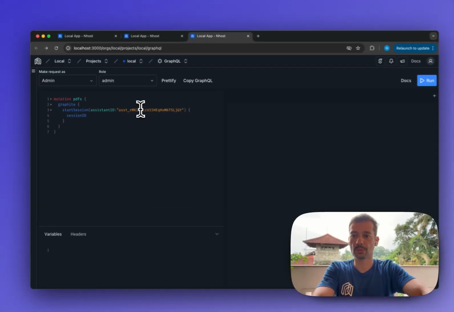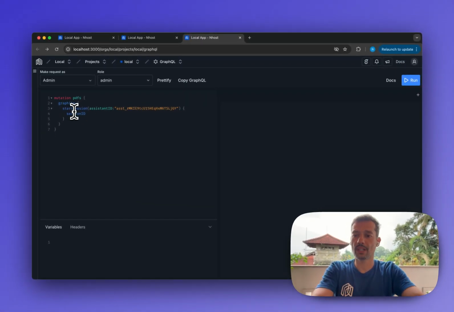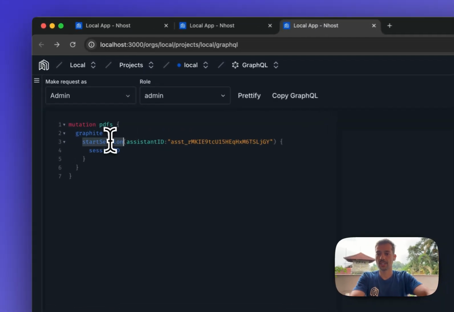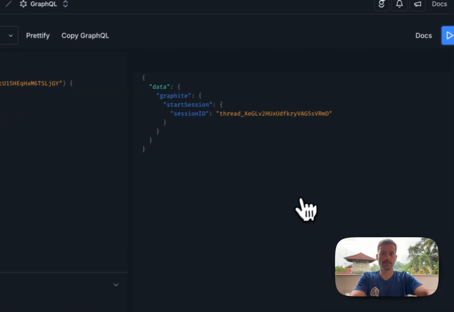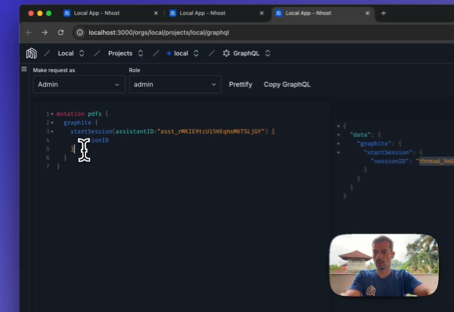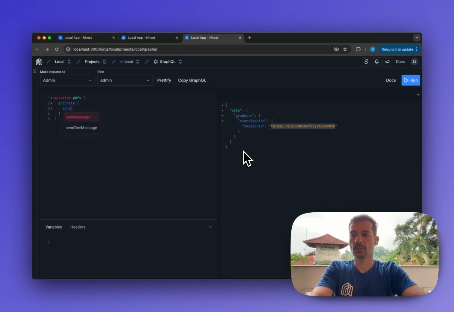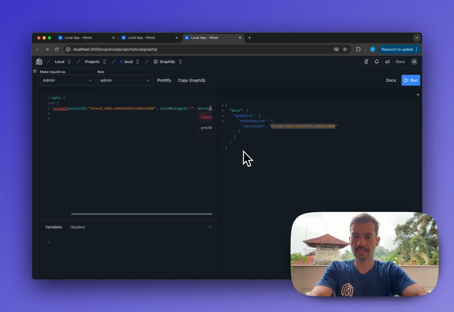Now we can come back to the assistant, copy the assistant ID, and start a session with the assistant that we created. For those of you that already are familiar with Graphite, this should already be familiar. We're calling the start session mutation on Graphite. We get the session back, and then we do send message for the session ID that we just copied. Previous message is empty, and we can now start asking questions to the assistant about the files that we have in storage.